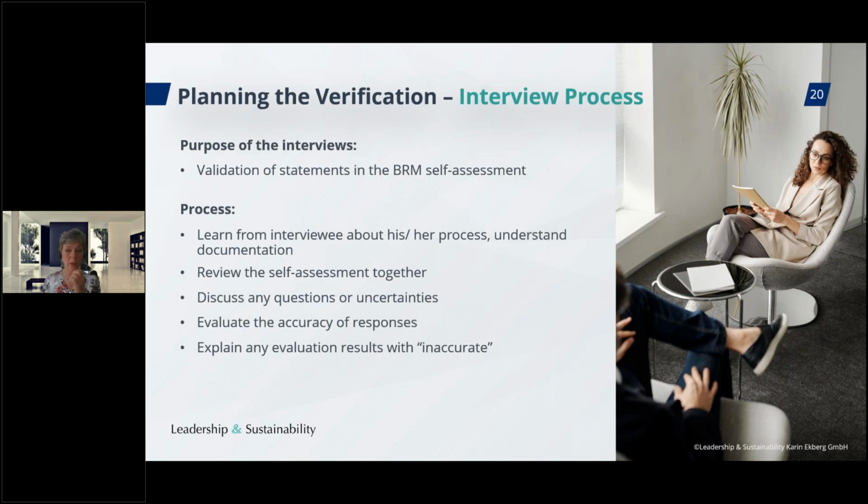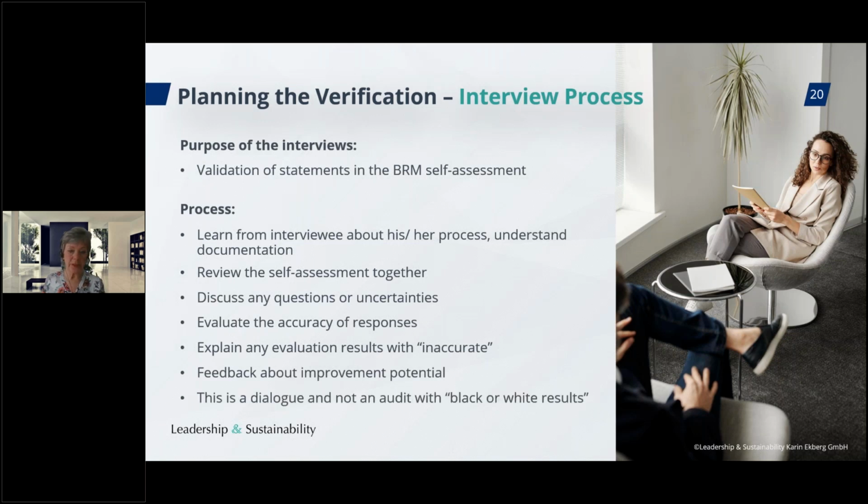And as verifiers, we always have to write a comment why it is inaccurate. We will also give you feedback about improvement potential. And then what I think is really important, this is a dialogue. It's not an audit with black or white results. So it's really an engagement between us.